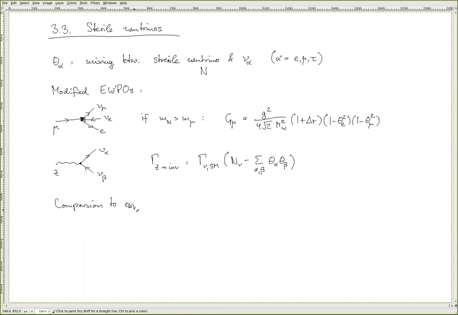And there are a few more observables that we can use. And if we use all those comparisons, we get that for the electron and muon flavor, these are constrained to be less than 2 × 10⁻³. For tau, it's a little less precise, 7 × 10⁻³. So this is what we get today. And if we have future e+e- colliders that I mentioned before, like for instance FCC-ee, these limits can be improved quite a bit to the level of 10⁻⁵.